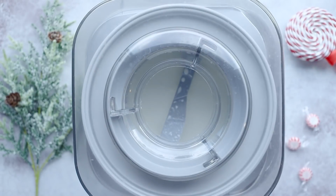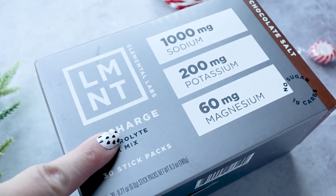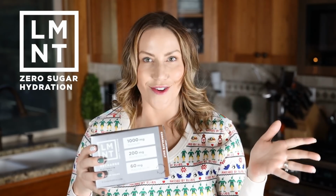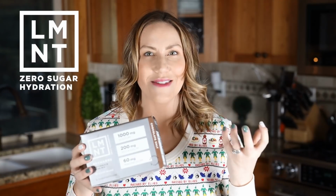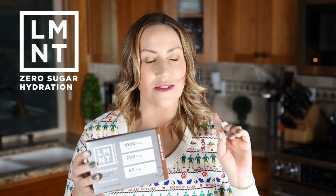My ice cream is still churning, so while we're waiting just a few more minutes, I'm gonna make that hot chocolate my new favorite way, which is with LMNT electrolytes. This sounds probably strange to you guys, but trust me on this. This is really good. So LMNT makes a chocolate salt. Yes, it has salt in it. It has sodium, magnesium, potassium, and it has 1,000 milligrams of sodium in 1 packet of LMNT electrolytes. So it has maybe like an underlying salty flavor, but with this hot chocolate, it is so good.